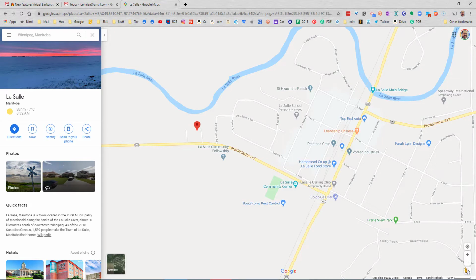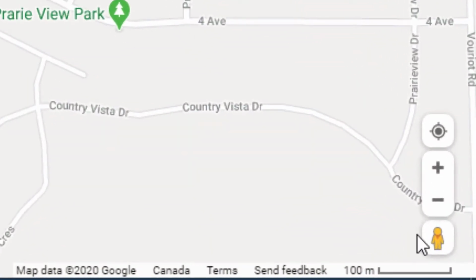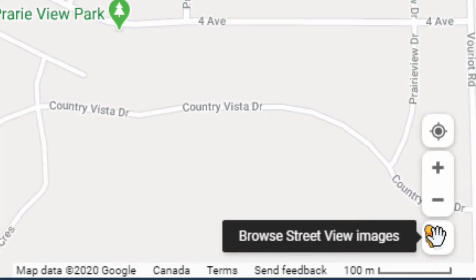So I go down here and I find Pegman. Look, here he is down in the corner. And look what happens when I mouse over him. He starts to lean over. And so the hand pops up. Here I have an arrow. Here I have a hand. I can pick him up. Press your left mouse button down and pick him up and drag him.